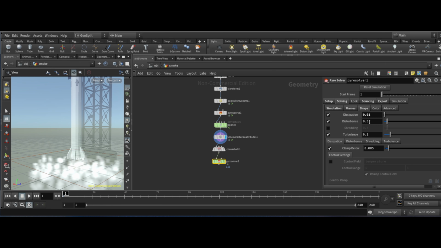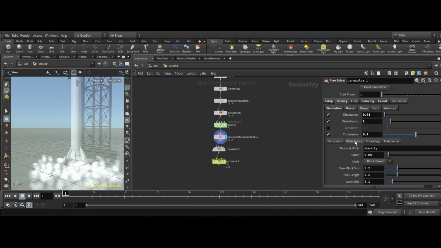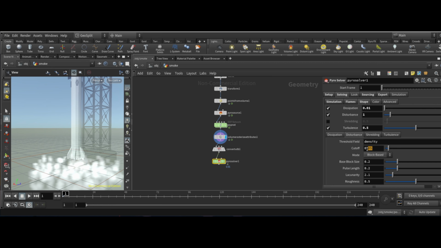So the disturbance, we want to set that to 1, and the turbulence to 0.05. In the disturbance tab, this cutoff, change this to 0.1, and the block size to 0.1, and the roughness to 0.7.